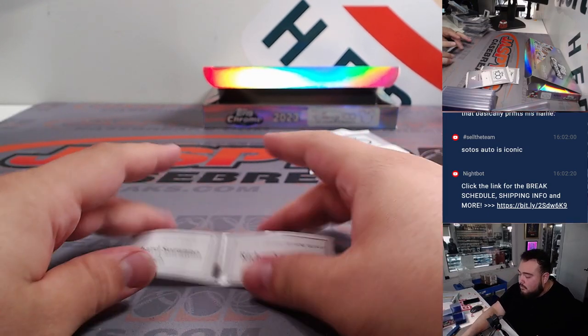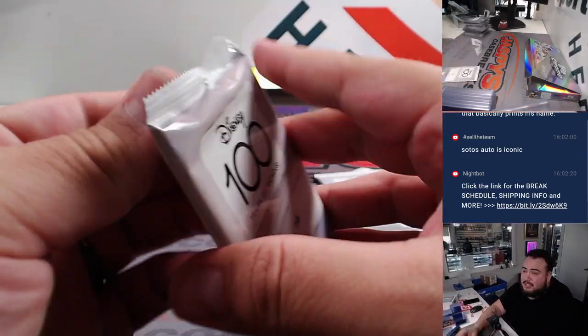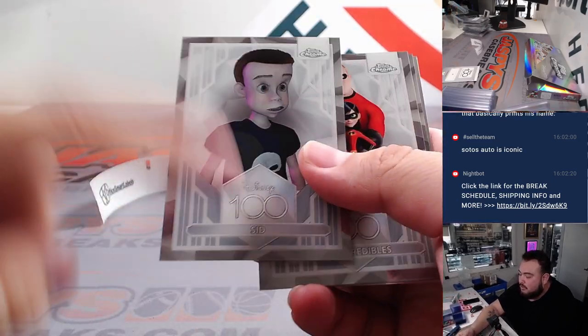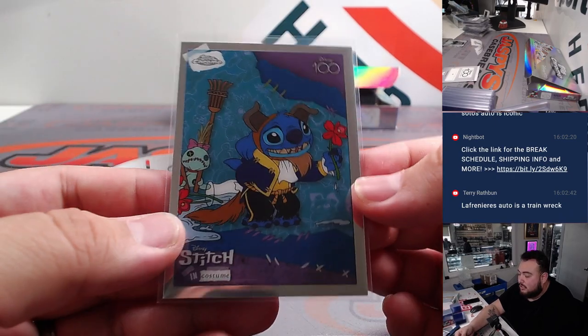Alright, Rich, you're the last one here, buddy. 16 and 18. Hoping there could still be an autograph. I haven't seen a box with an autograph yet, so I have no idea what to expect, even though we have pulled a couple colors. Oh, wow. We got Sid. Incredibles. And then Stitch. It's the one Mike says reenacting other Disney films.